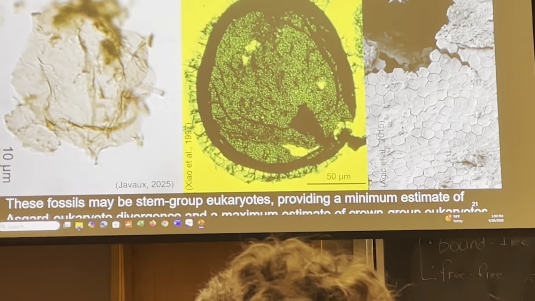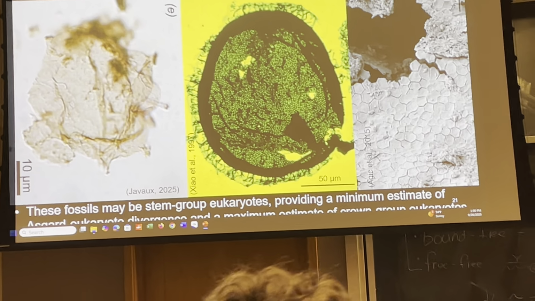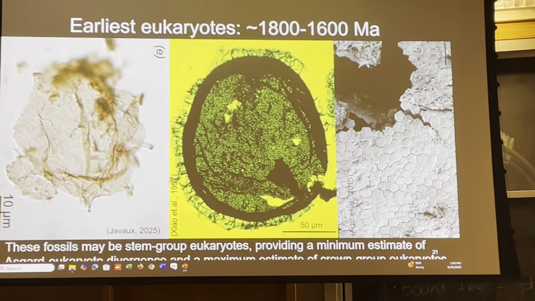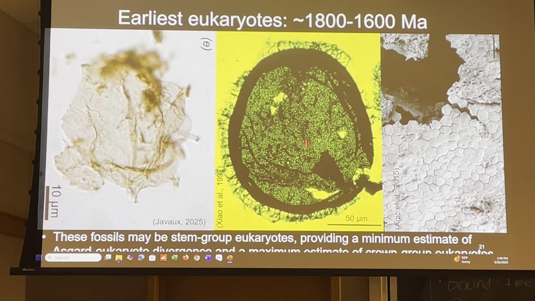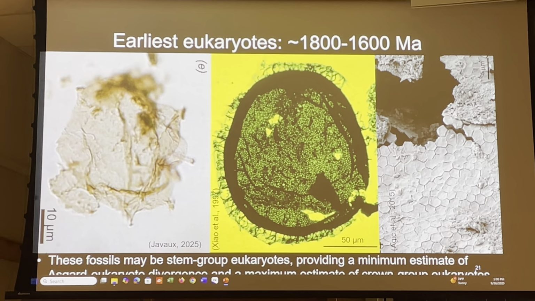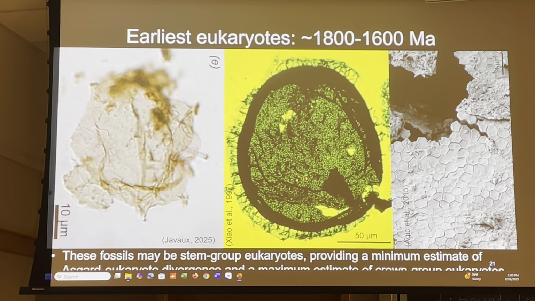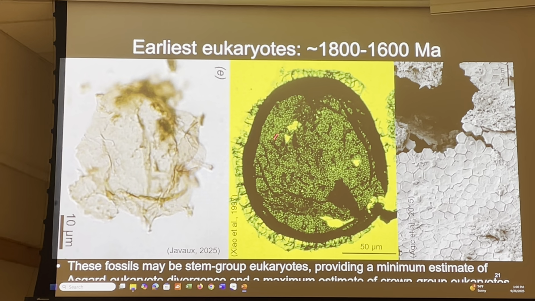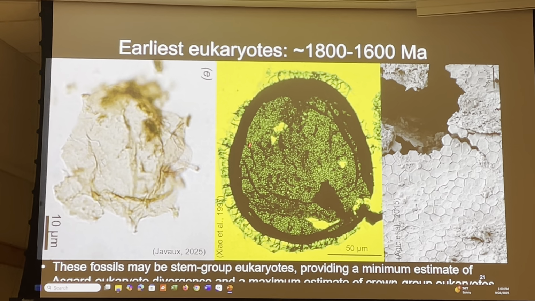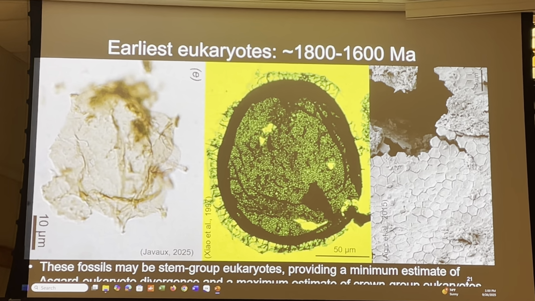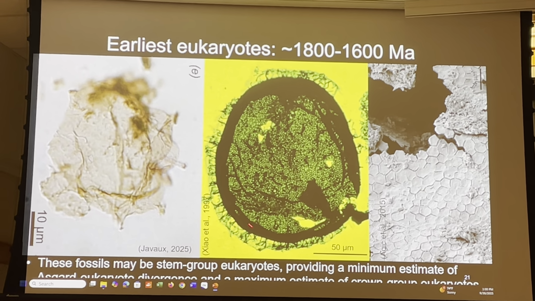Covered by this bar here. But anyways, this is some of the oldest known eukaryotic fossils. They're pretty small. This is a 50 micron scale bar, so this entire thing, maybe 150 micron, represents a single cell. This is from almost 30 years ago, reported from rocks about 1.7, 1.8 billion years old. That is interpreted as a single cell.